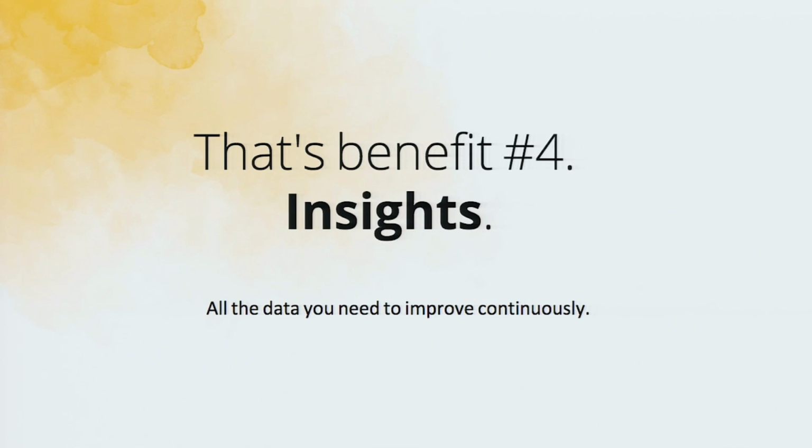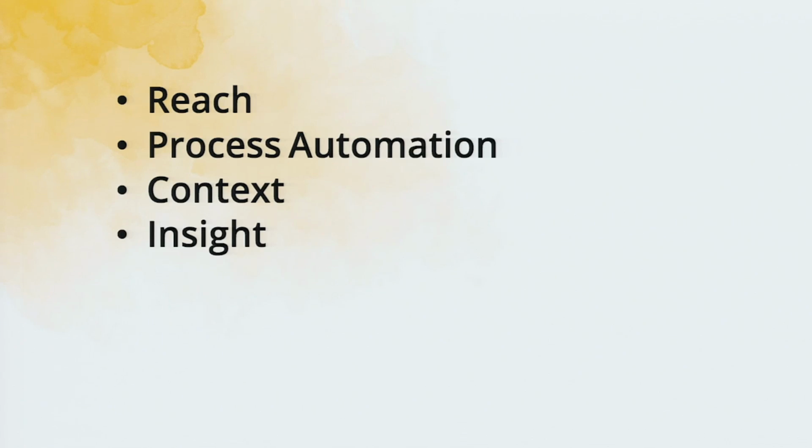The next benefit of using Zoho Support is getting meaningful insights, which allows you to track, monitor the performance and improve. So let's just go through the four points that we discussed today to review. That's reach, having all the tickets from multiple channels displayed in one place and responding to the tickets from one place. Process automation, to make sure that you automate your daily routine tasks in your system, so that you don't have to do it manually, and the system will take care of that for you, and you can spend more time with your customers.